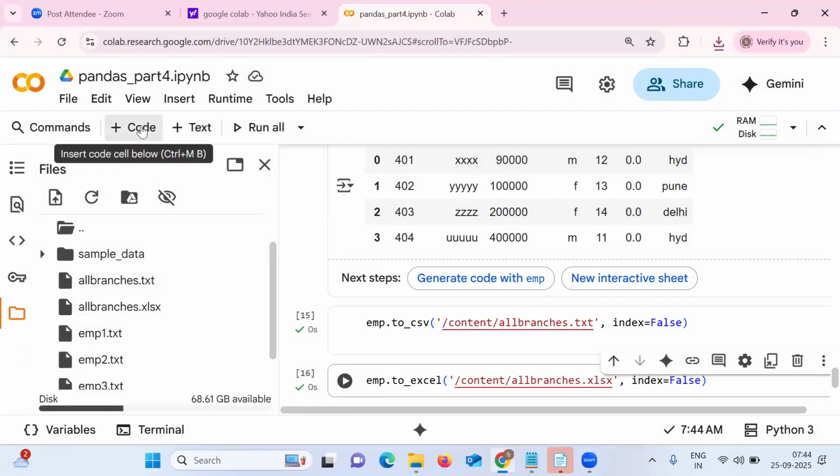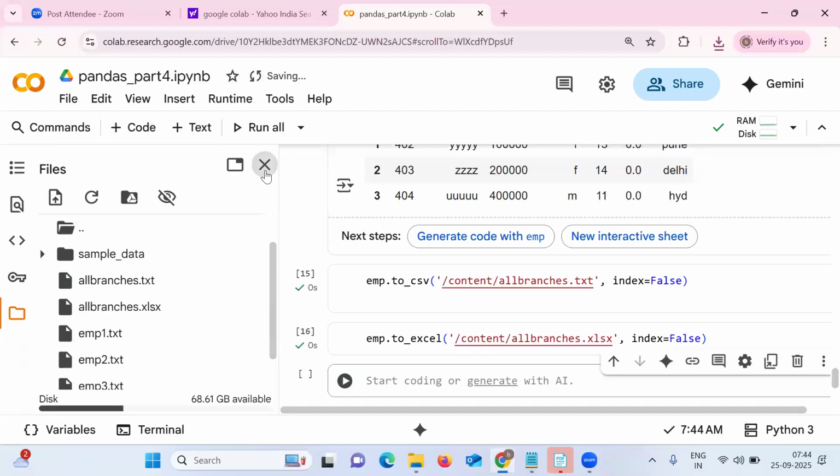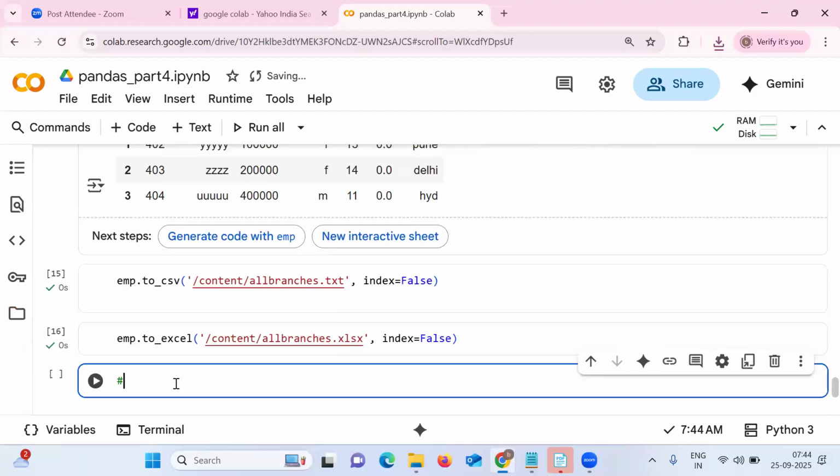Suppose, based on this, another task. Observe the scenario. There are four branches. From each branch, one separate employee file.